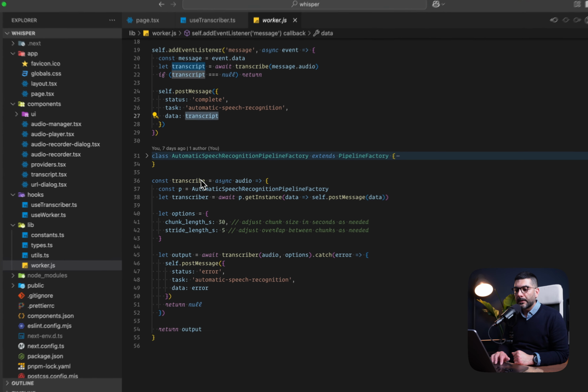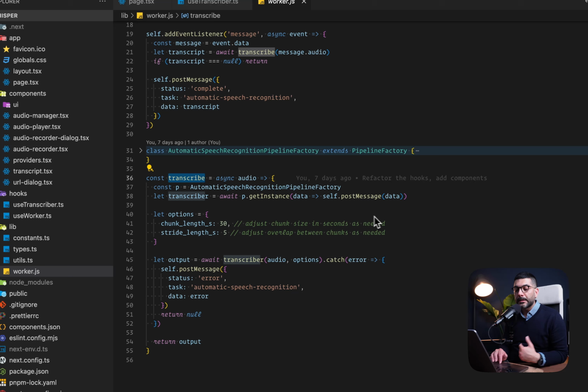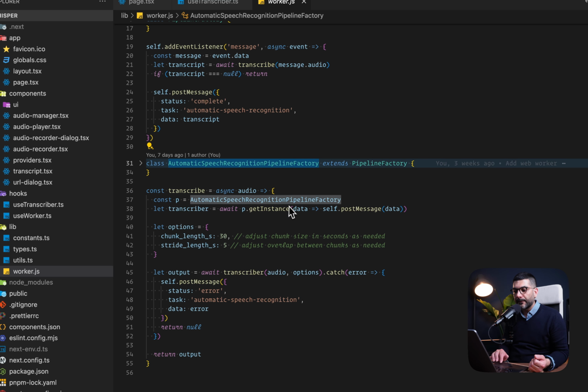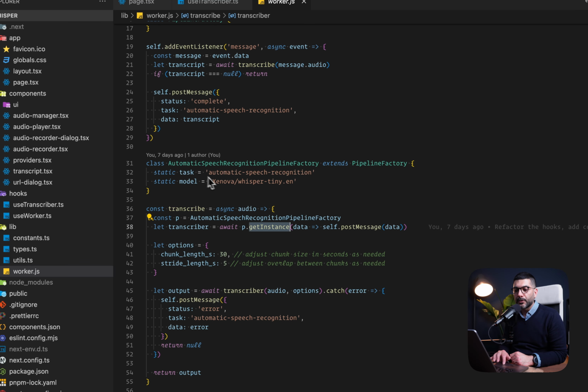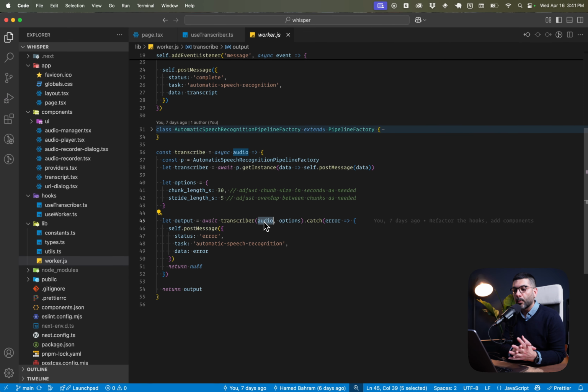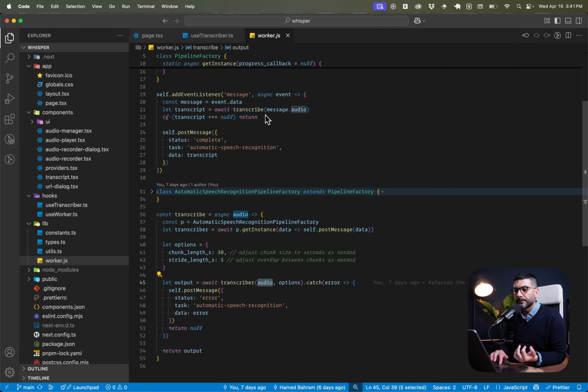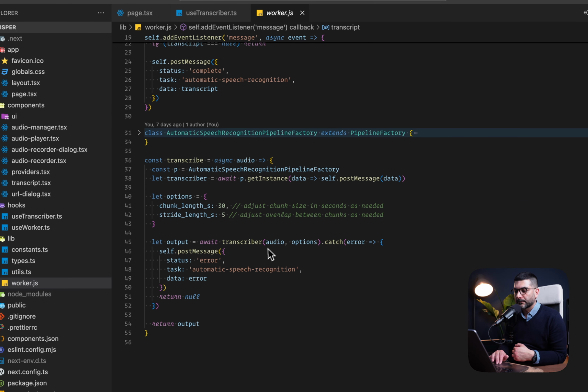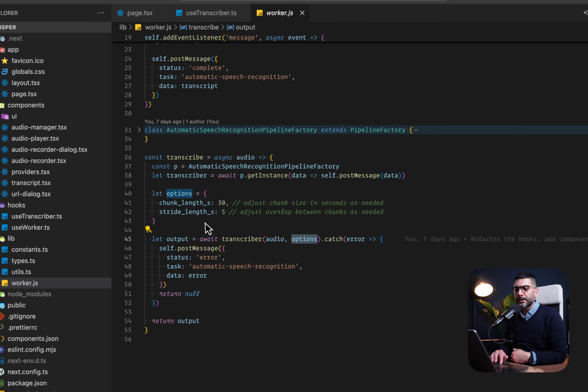Now this transcribe function literally uses the classes that we created to get an instance of our pipeline that has been defined here specifically for speech recognition. Once we have the transcriber function, we pass the audio file that was passed to the web worker via this message, and some options.